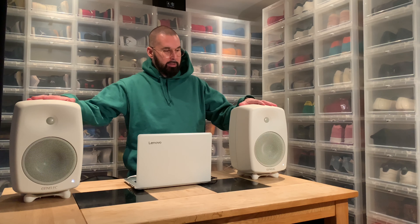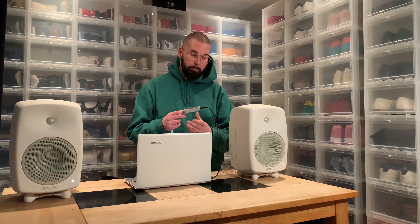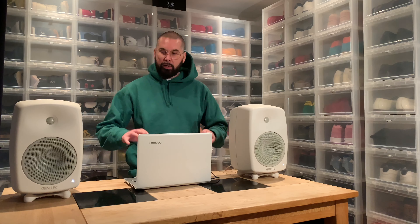I did this setup just so you can get a size reference. Because on Genelec's website you always have the specs on sizes and weight and everything, but you don't really get the feeling of how big the speakers are. If you look at the G series — G1 to G5 — it looks like they used the same picture just blown up. So here is the G4 next to a 14-inch laptop. And of course I don't run it just from the computer — I have a small DAC as well, a small but powerful one, just to get the sound out.